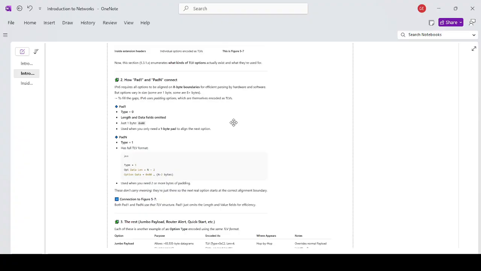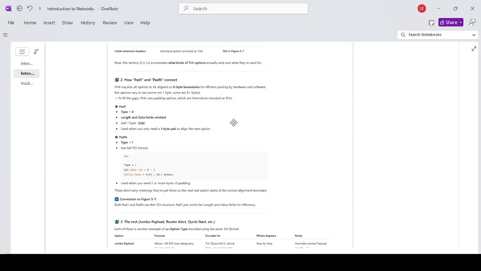So the options inside the hop-by-hop and destination headers, their options in TLV, vary in size. To fill the gap, IPv6 uses padding options, which are themselves encoded as TLVs. So this padding conforms to the TLV format to be able to fill the gap. Now Pad1: type equals 0, length and data fields omitted. Just 1 byte equals 0x00. It is used when you only need a 1-byte pad to align the next option.